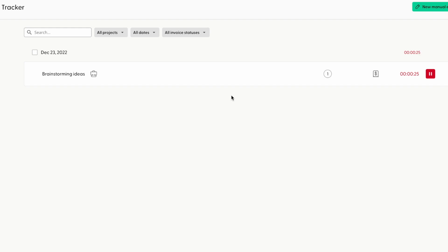Digital time trackers are great for tracking your projects because all you have to do is push a button to start and stop the clock, and it does the counting for you, so you don't have to waste any time monitoring it yourself. This is especially great for the time boxing method so that you can easily see how long you have left to complete the project. And with that information, you're going to be able to, number one, price your services more accurately in the future, and number two, you'll be able to optimize how fast you can get these projects done. And the faster you get work done, the more projects you can do.